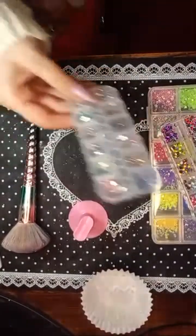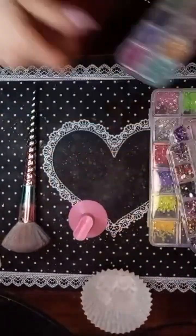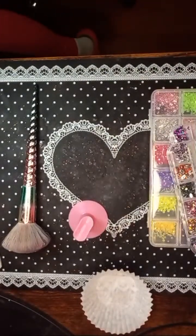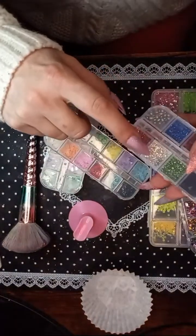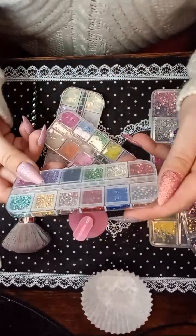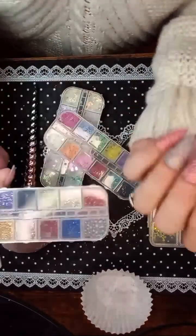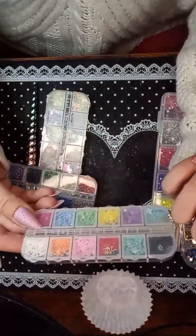Oh, I got these ones here that are like oblong shaped, oval shaped, or whatever. Sorry, I'm just looking for my acrylic flowers. But everything else is catching my eyes too. Oh, these are like little metal pieces, you guys, all in here. Look how cute those are. I don't know what you do with them, but yeah, see, none of that would work. These are my flowers.